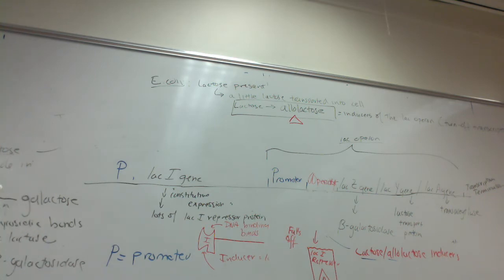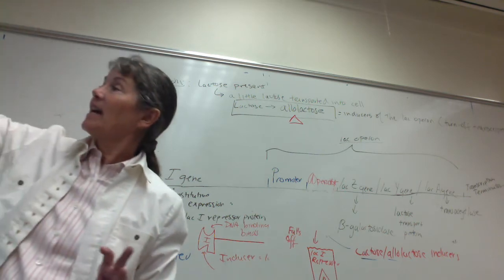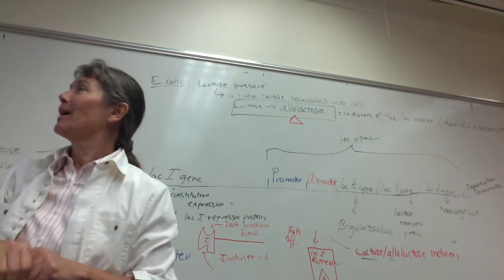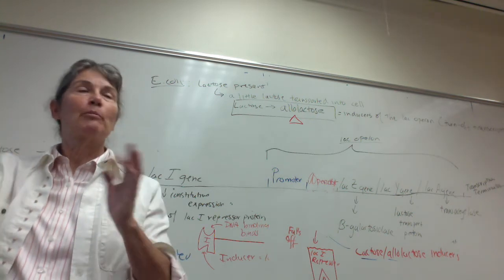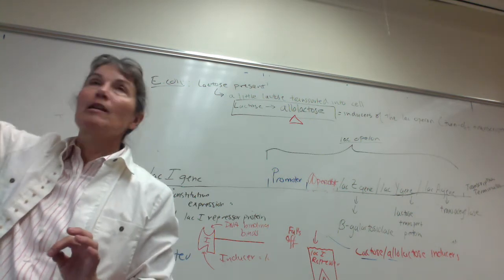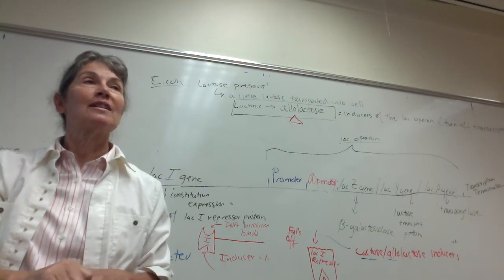So you guys, is this Lac Operon in the presence or absence of lactose? No lactose, right? Repressor protein. And then you guys, here we see the allolactose, green, good, binds to the repressor, gets it to change shape, repressor falls off, and now RNA polymerase can transcribe those genes. Okay?